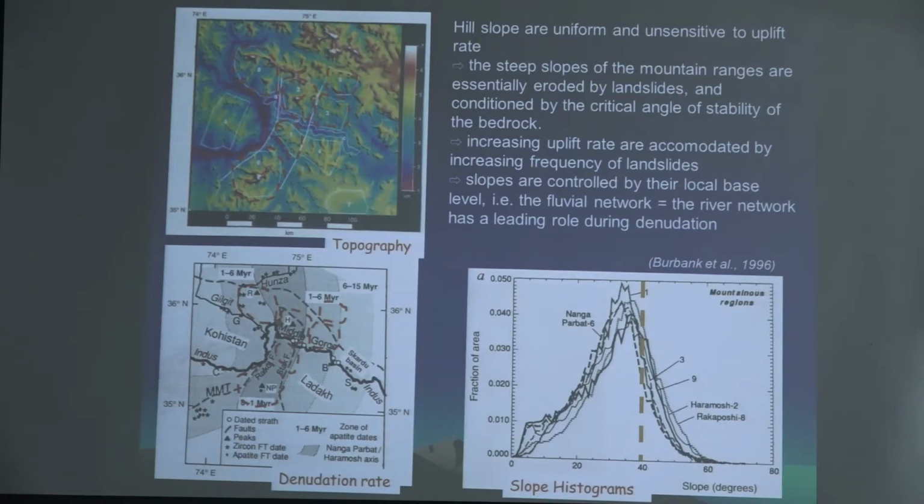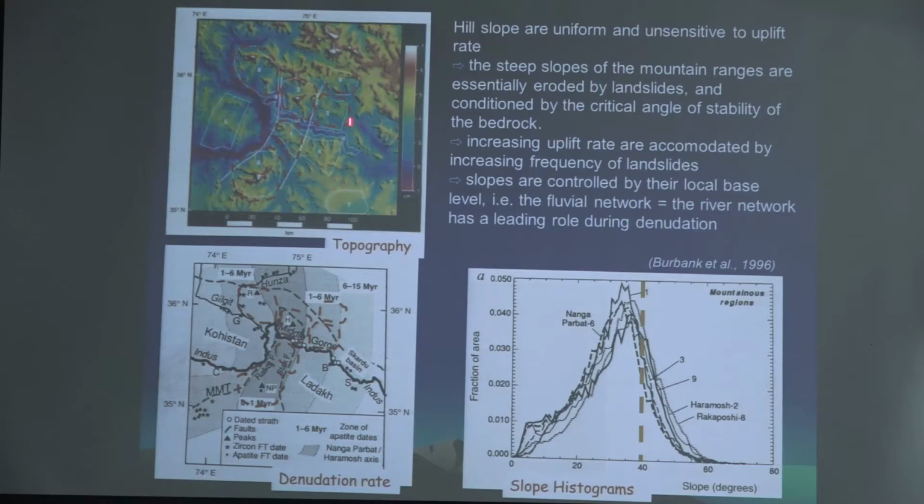So I was mentioning this issue about the maximum angle that the hill slope can reach, because it is governed by the friction angle for high topography. And if the rocks in a region have the same friction coefficient, you will expect exactly the same slope for your landscape everywhere. And it's what was documented by Burbank in '96.